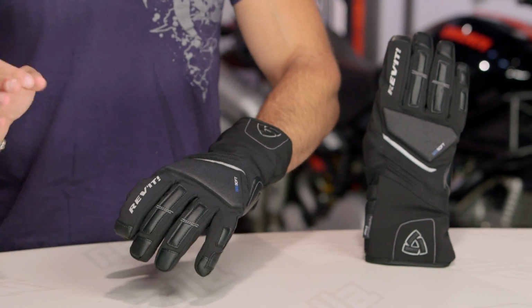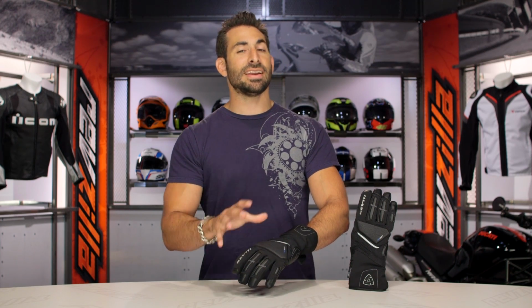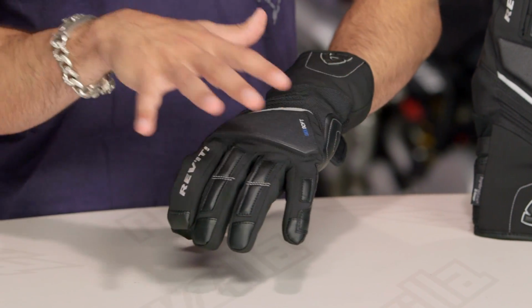And from my recollection, over the last nearly decade, it's the first time I've seen REV'IT do a full gauntlet that's built for 3-season cold weather riding, that's waterproof and breathable for around that $100 mark. Now, there's a bang for the buck factor here, and you're making some trade-offs. You're gonna see some textile, you're gonna see a mixture of natural goat leather as well as some synthetics.